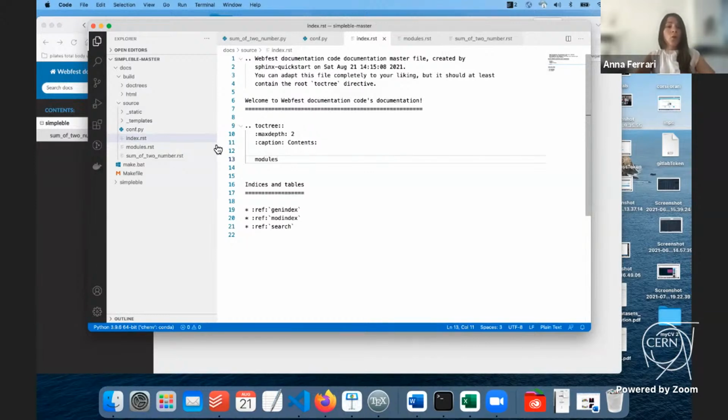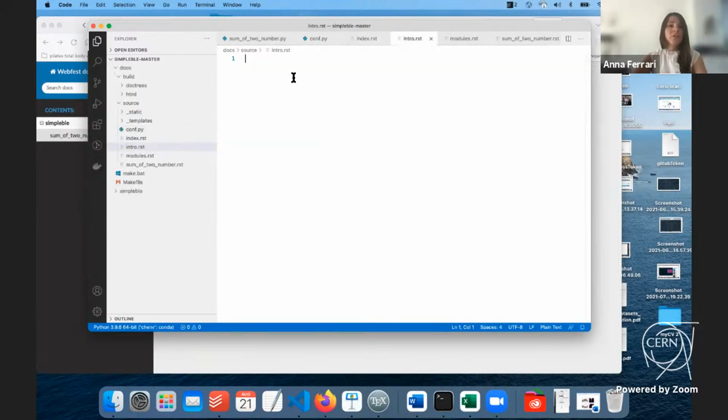You can always add new RST files, which are files for the description. You just add, for example, an introduction, intro.rst.